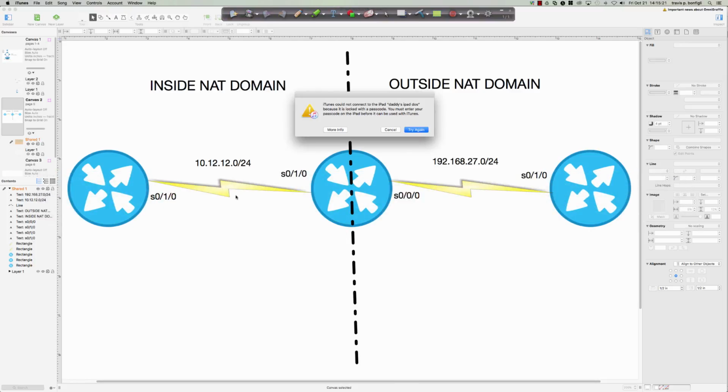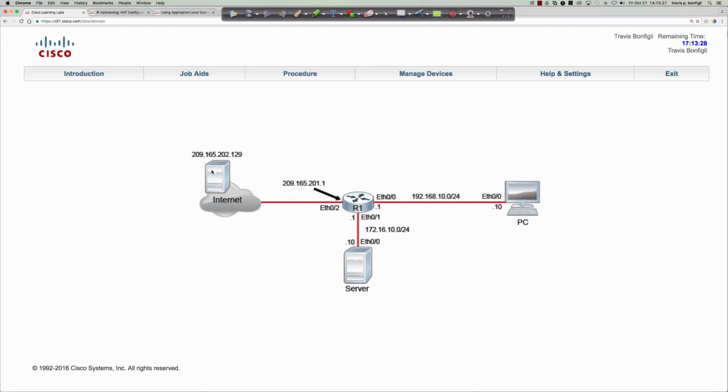And I think that the scenario also introduces a little bit of confusion, because what we're seeing here and what they're going to have us set up is, unless we've got inside interface to inside interface NATing going on, we could just as easily do classic NAT here, because that is clearly the outside interface, and these are our inside hosts. Even though they're on two separate segments here, these are the inside hosts. So let's dive into the activity, and we'll definitely continue the conversation as we move along here.